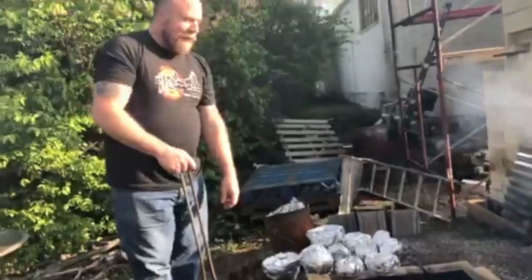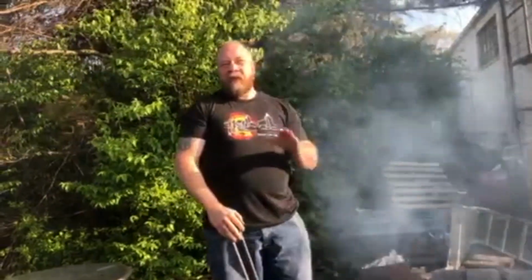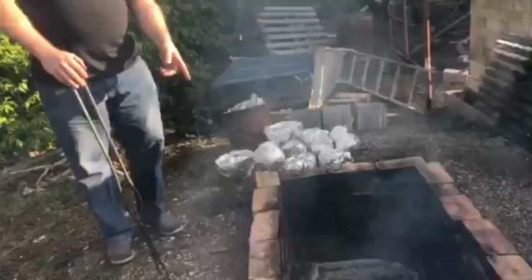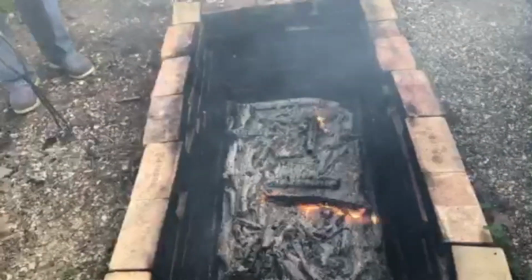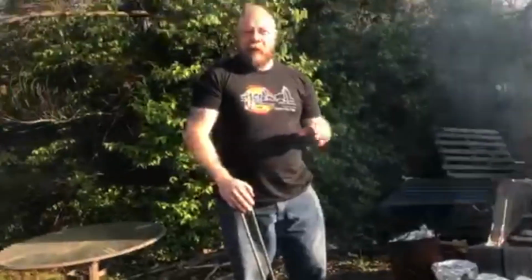We're back. So with this pit fire, I do a little bit differently. Typically you would have a layer of wood, layer pots, layer of wood, layer pots, and just kind of let it burn out. But Jamie, if you can kind of pan down into our pit here, I've let most of it burn out now to where I've got a good coal bed. Because what I want to do is kind of like when you go camping and you make those foil packets for meals, the same kind of idea here.